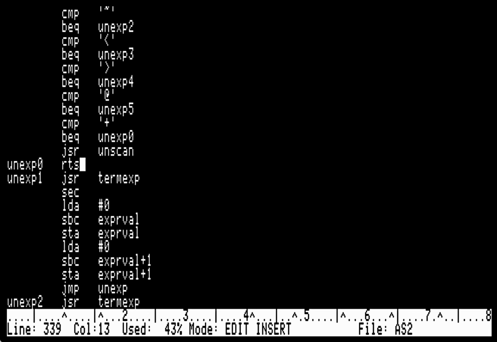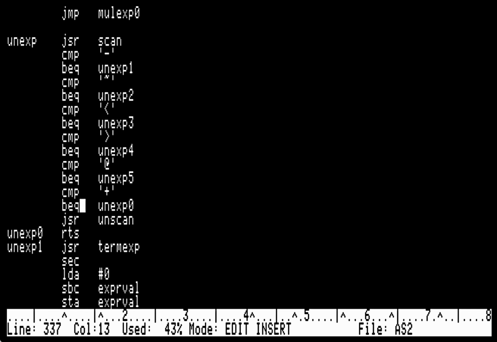Right? And you see what we're doing is if we get a unary plus, no, that's not right. If we get a unary plus, we don't want to go here. We should just go back up to scan, right? Because maybe we'll get a plus and then a minus, or a plus and then a low byte, or a plus and then a high byte, or whatever. So that's going to go, whoop, that's correct. This is just going to go up here.